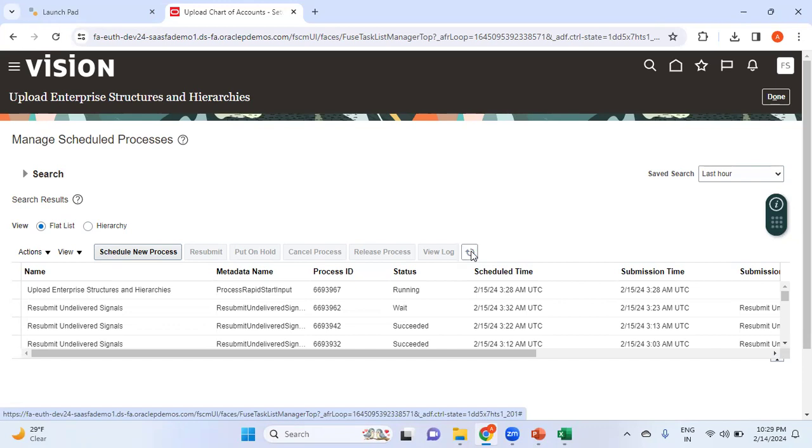Once this particular program is completed, we need to follow a similar process to upload the second file. Uploading the first file and second file will conclude the creation of your legal entity, BU, ledger, legal entity, segment values, and so on. Once these programs are completed, you should be able to see the details of what it has created in the log or your output files. It's taking a while.